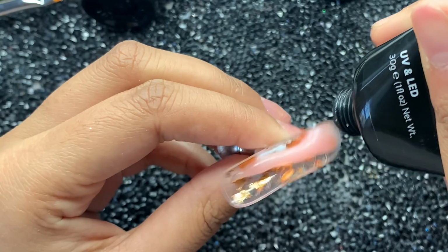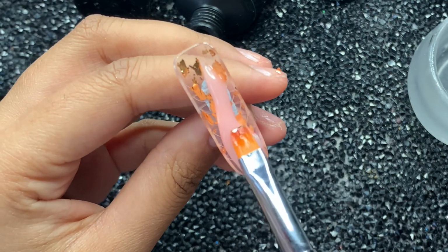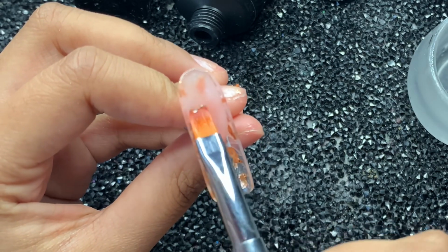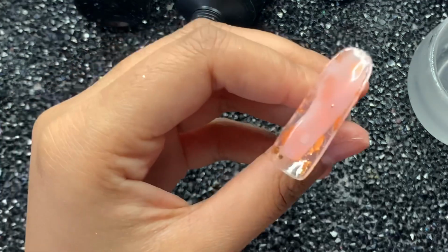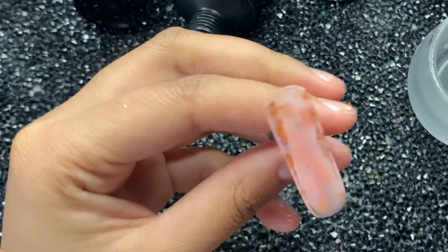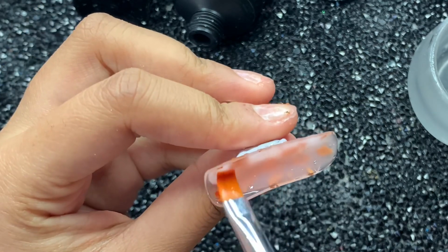So I'm putting just a good amount in the dual form, and I'm dipping my brush in the slip solution and just starting to pat that around. And straight away I could tell that this polygel was really easy to work with. It wasn't super hard, and it wasn't super soft, because when it's super soft it becomes almost sticky, almost like builder gel consistency, and then it's almost impossible to move around. And when it's too hard, then it's obviously too difficult to move around, it just doesn't move and it's really hard to work with.